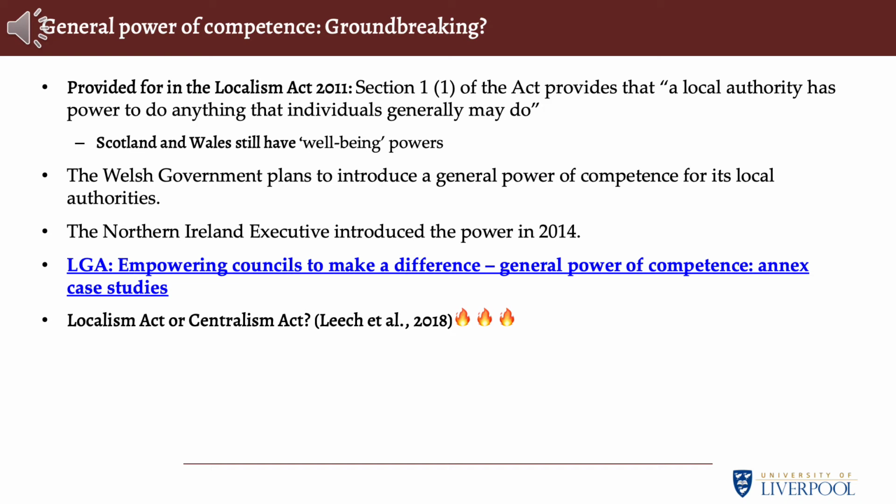The power also applies to fire and rescue authorities when in pursuance of their statutory duties, integrated transport authorities, passenger transport executives, and combined authorities if the member authorities consent to an order. English National Park authorities and the GLA, so the Greater London Authority, only have a general power to promote economic development, social development, or the protection of the environment within London.